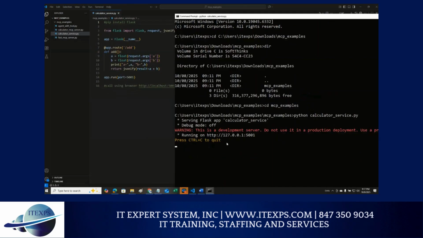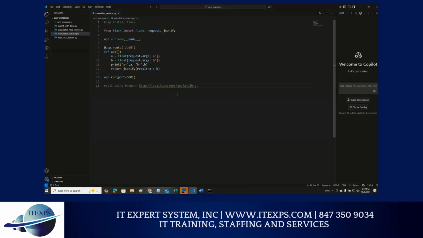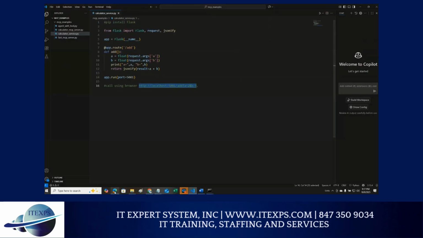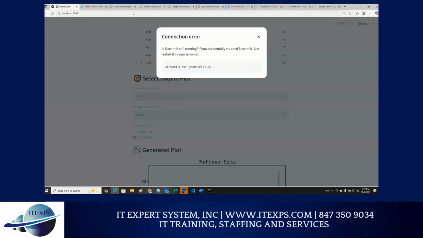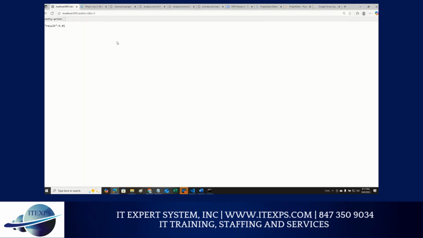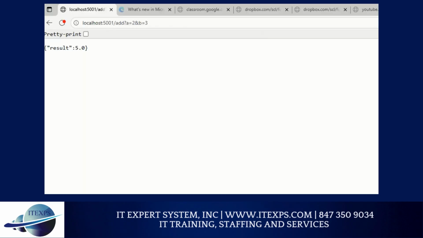Now, if you are able to see this in your code, this URL is there. Copy this URL. Don't copy the dot, just copy the URL. Go to the browser, paste it, and see you are getting 5. And if you're getting 5, you know how to call a web service. Make sense? Right now, the request went to your service and you got 5, A, 2, and B.